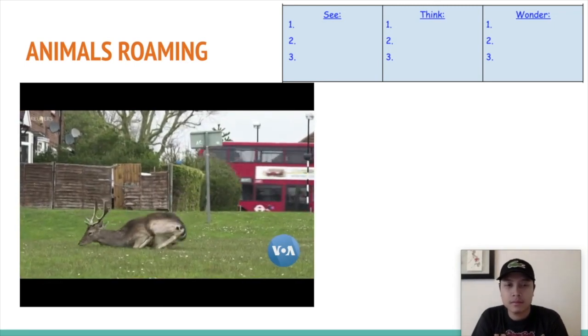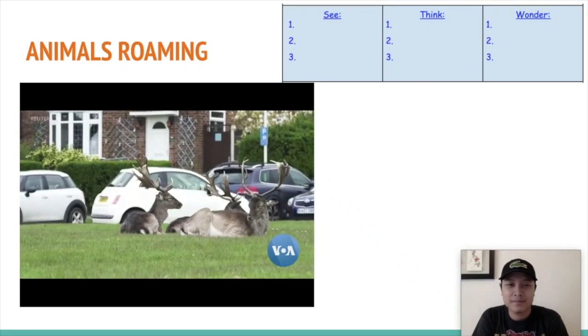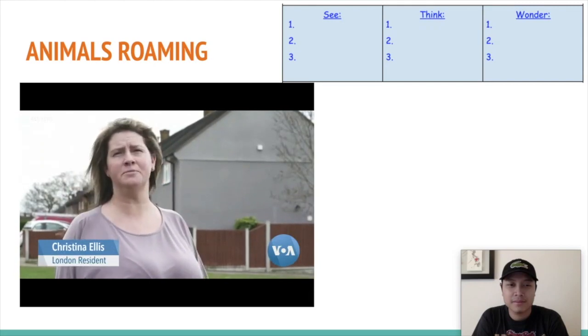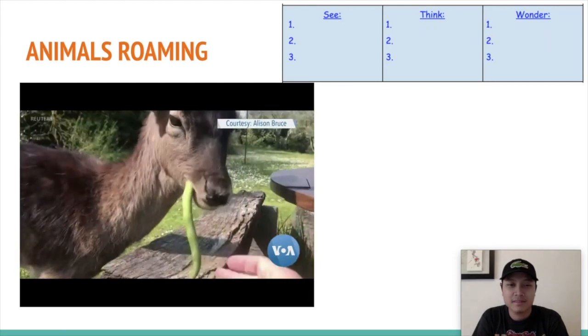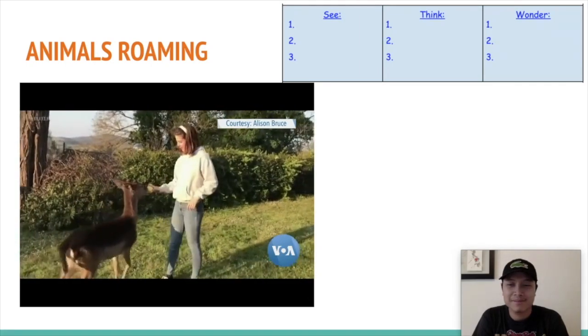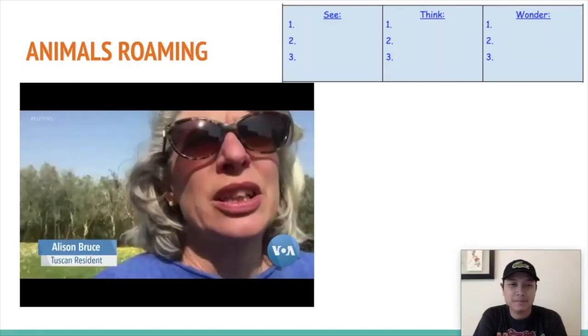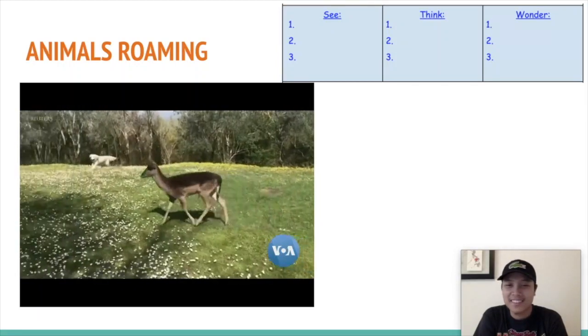That's certainly the case in Great Britain, where residents in lockdown in a London suburb have been enjoying regular visits by a herd of friendly deer. My little girl thinks that Santa sent the reindeers because we're all locked down, so he can keep an eye on everyone and make sure everyone's safe. Would you like another one? In Italy, a Tuscan family adopted a fawn that considers itself part of the family. He's at the front door again this morning and we went for a walk again. He spent the day with us yesterday and he just joined us pretty much in everything.